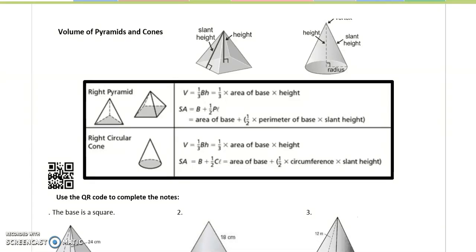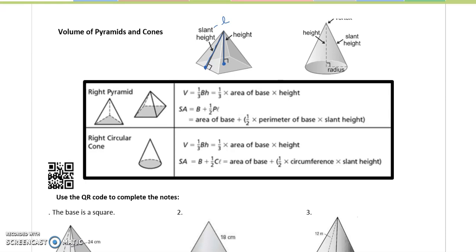Guys, so in this video we are going to talk about the volume of pyramids and cones. So again, a quick reminder, pyramids and cones have one base and an opposite vertex. They have a height going to the center of the base and a slant height, which we call L, going to the middle of an edge. All right, that slant height and normal height make a pretty little right triangle.